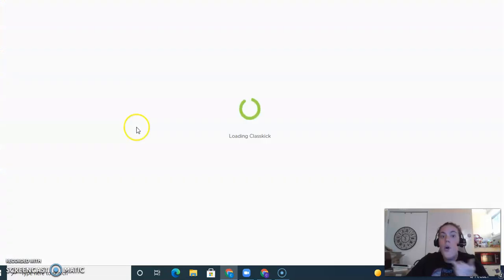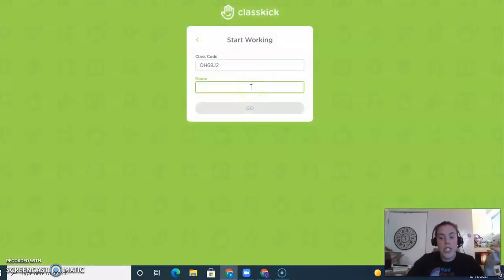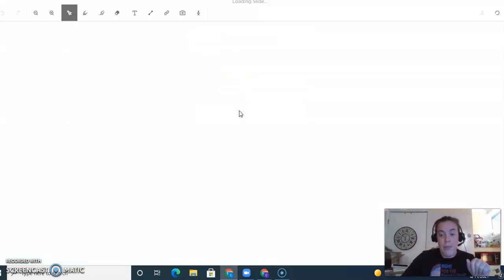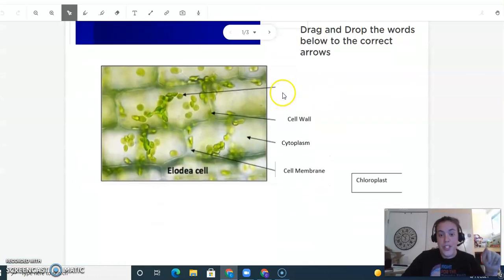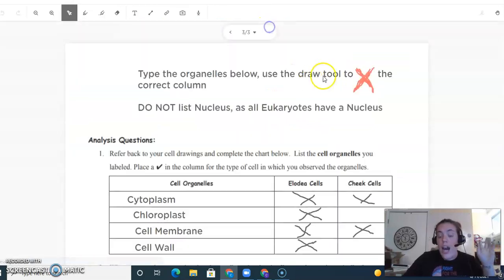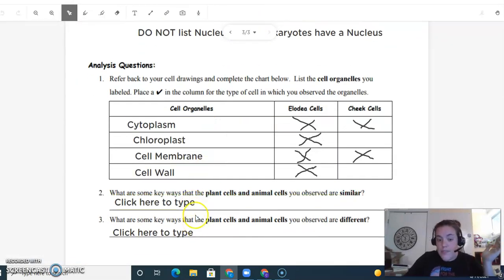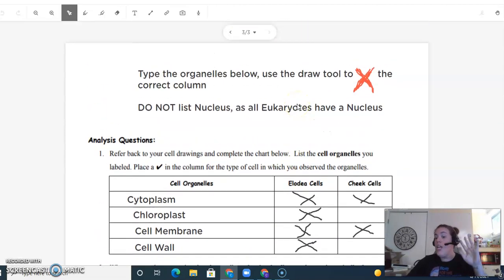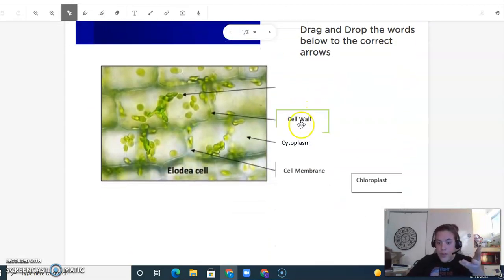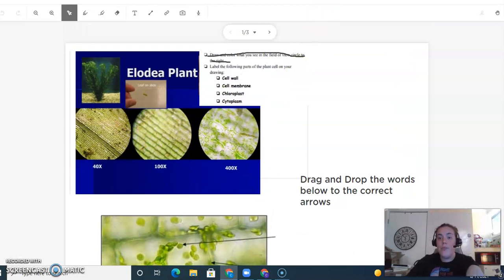And here's the thing. Well, Miss H, I started it in class, but I got distracted and I couldn't finish it. Do I have to start all over? No, don't you worry. Just put in the exact name you put in before, and it'll pull up the page that you had finished. So I already did the drag and drop here. I already answered my things here. All I needed to do was finish my 2 sentences, and it's here. So that's what I love about ClassGeek. Don't worry if you didn't finish in class and now you lost it all. It's right here. Just put in the exact same name you used.